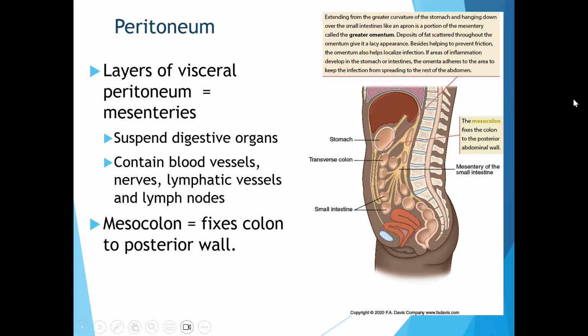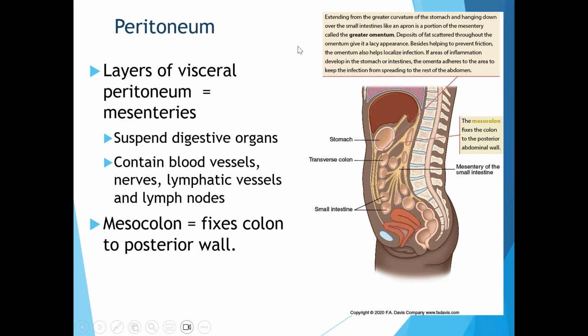We also have our mesocolon, and that is part of the peritoneum. It's not necessarily part of the colon, but it fixes or attaches our colon to the posterior abdominal wall. So when we're discussing the mesenteries, like you see here, mesentery of the small intestine, they kind of discuss it in sections based on which organ it is protecting and fixating and supplying vessels and nerves to.